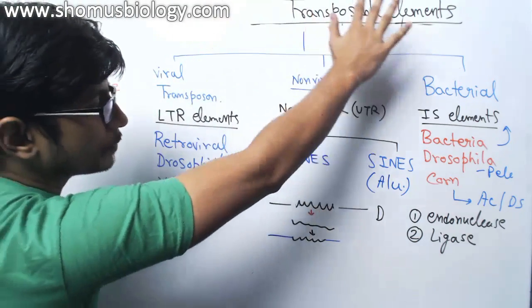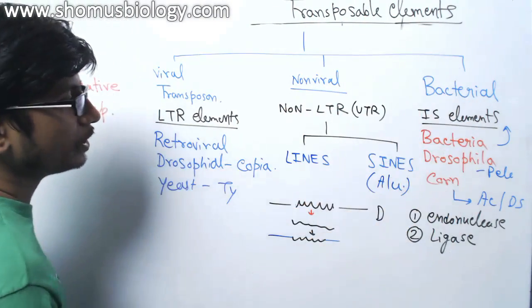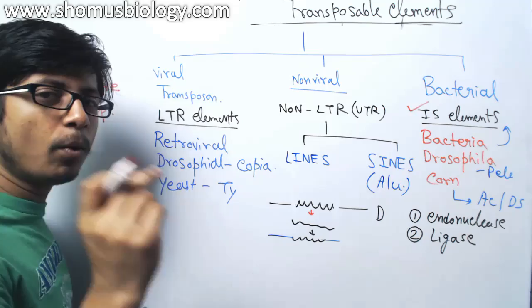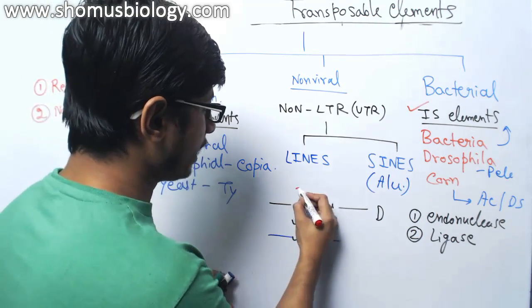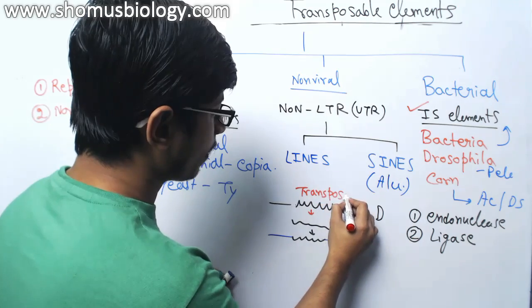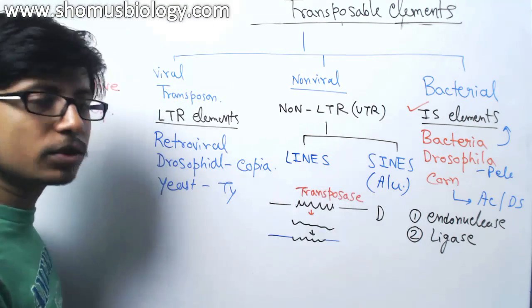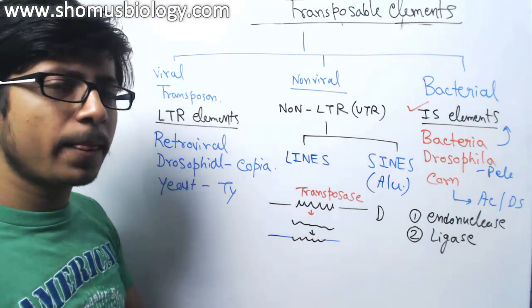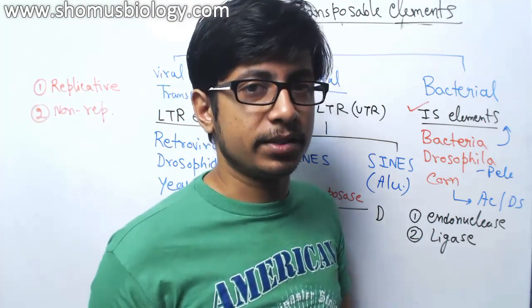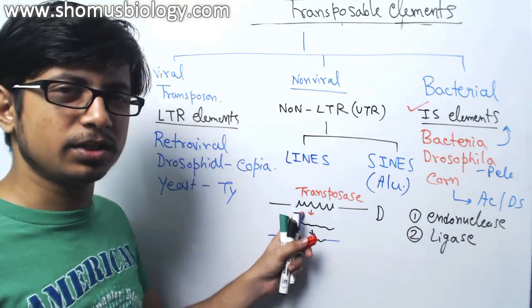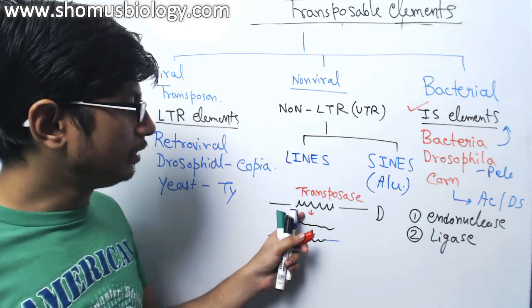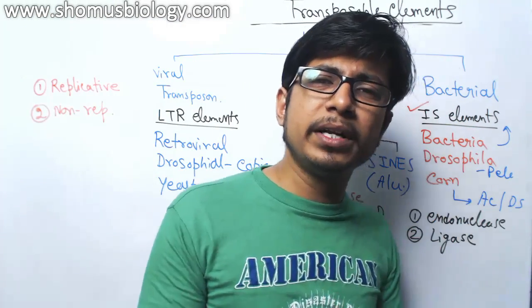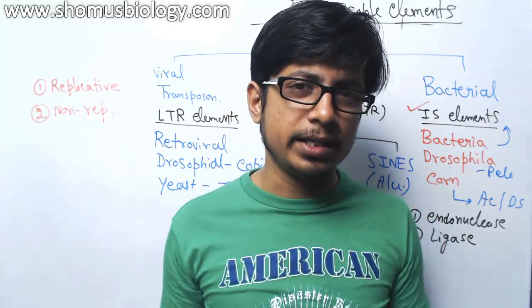The simplest form of transposable elements, if you look at this picture, is the IS elements. And the IS element contains nothing but one gene, known as transposase. So the mechanism we saw just now is the mechanism of IS elements containing only the transposase, no other genes inside. Simply cut it and paste it. That's the job. So no other structural genes or antibiotic resistance, nothing is there. Simple. That is the IS element. Now the role of IS elements is not very properly understood because it's not giving any benefit to the bacteria.